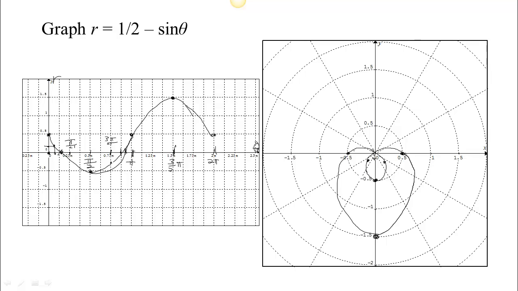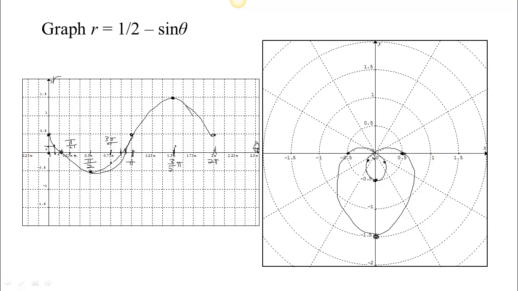And the more we turn, the less distance out we can walk from the radius. So initially, when we're facing south, we can take a whole 1.5 steps out, but then we can take less and less and less, so we get this shape. This shape's actually called a limacon, which is an old French word for a snail. So it looks a little bit like a snail with this inside loop.